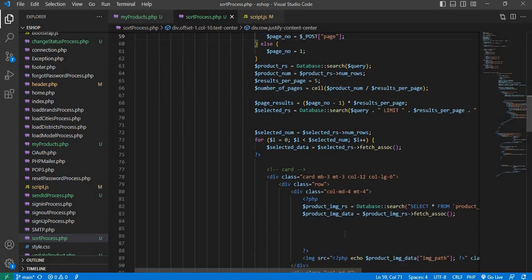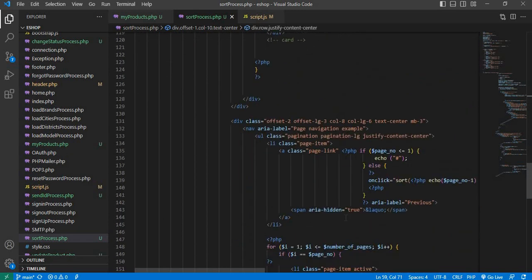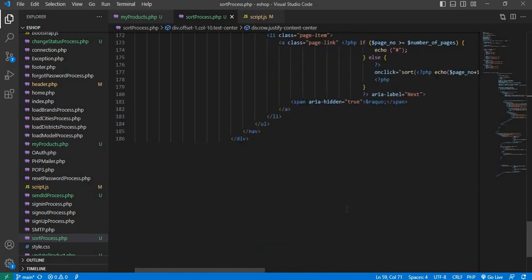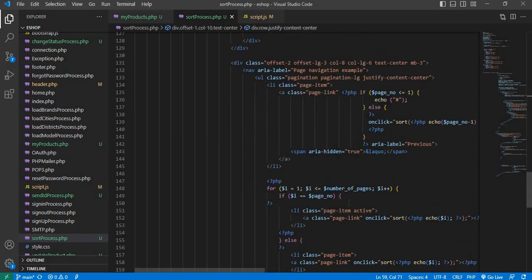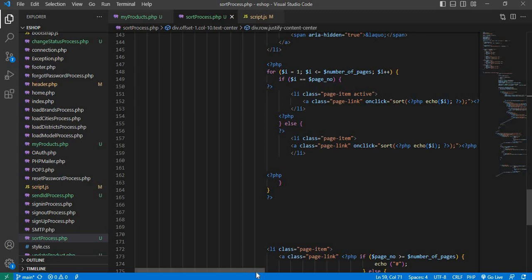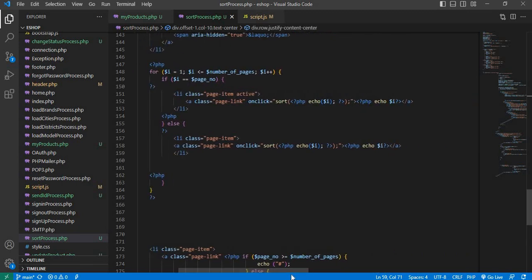Those are the changes made in this sort process PHP file. Here, for the page, I have given the onclick sort and given the variable.